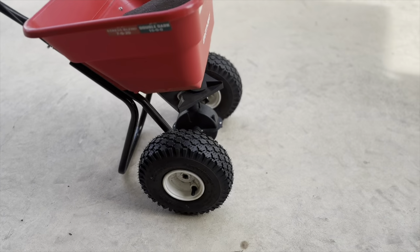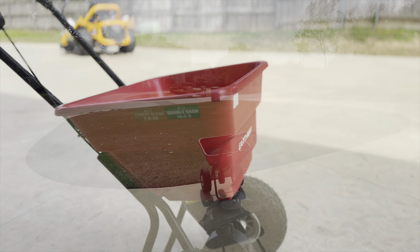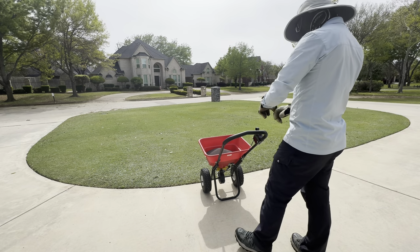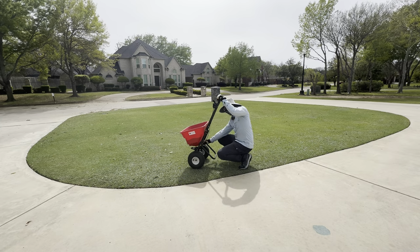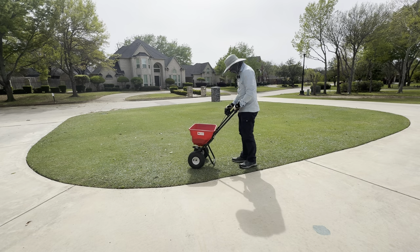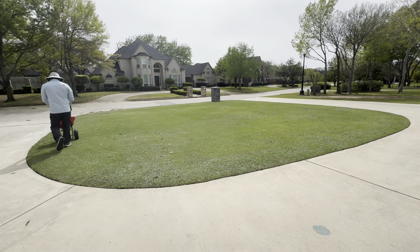All right, I got the setting at 10 rather than 11 because it's my first time applying. I do plan to overlap, so let's go ahead and get started. Okay, I'm going to do one perimeter pass just because it's my first time using this product, and seeing how thin it is, you've got to be a bit cautious with it. I got it on 10, so okay, I got it open. Here we go. Yeah, I do see it coming out.